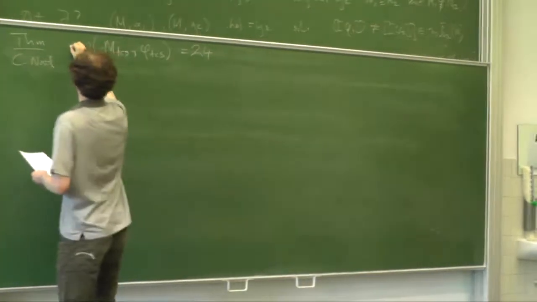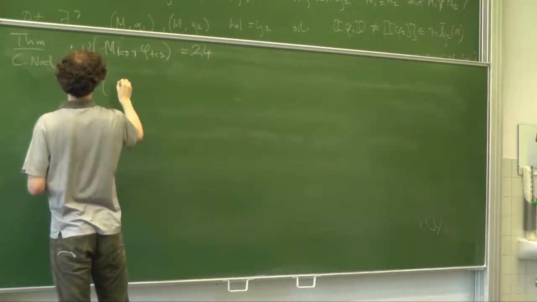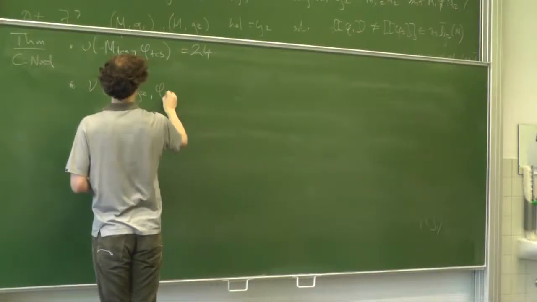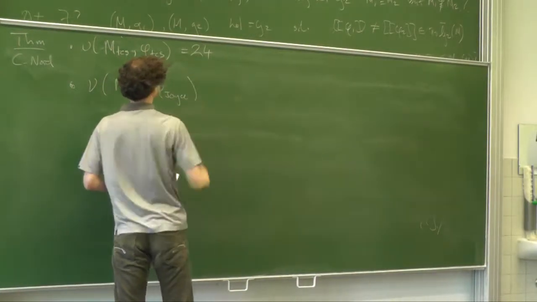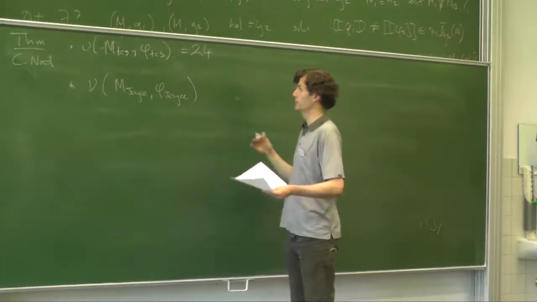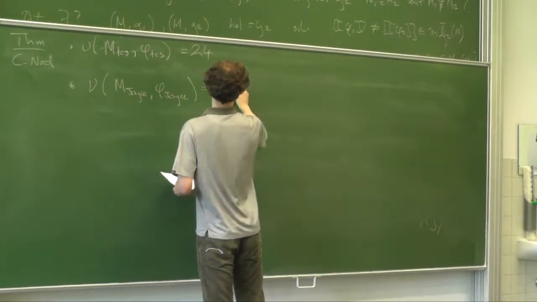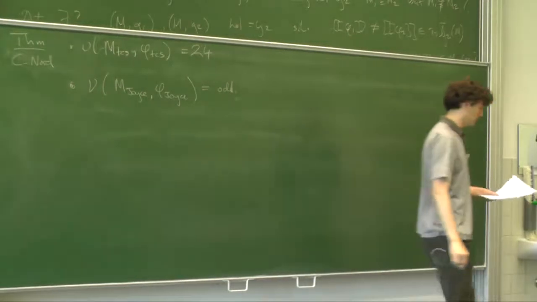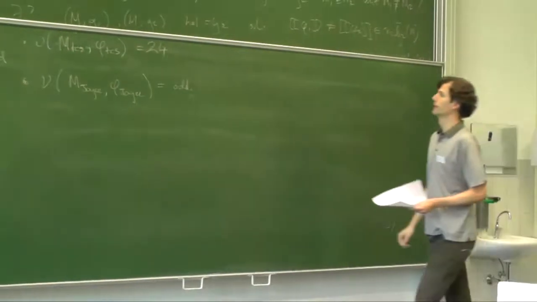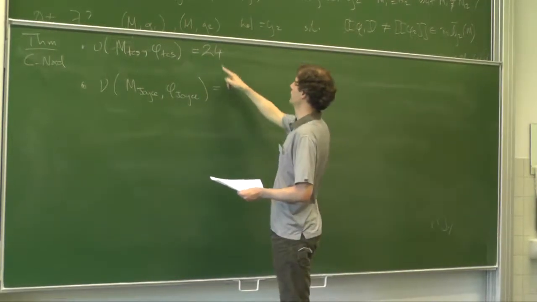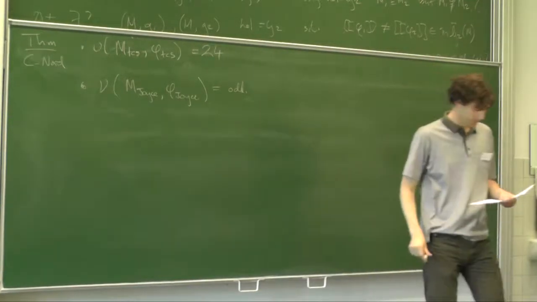But there are some examples of Joyce where this semi-characteristic, you can just compute the semi-characteristic from the Betti numbers and it's odd. So this is odd. So for a long time this was all of what we knew about. We knew that these 2 numbers were different. That was all we knew.